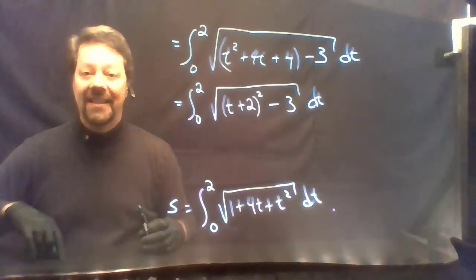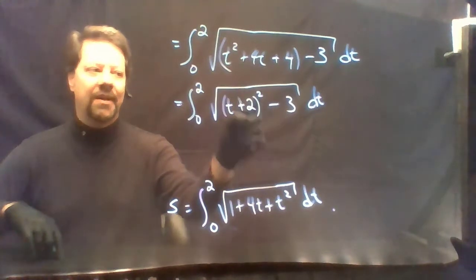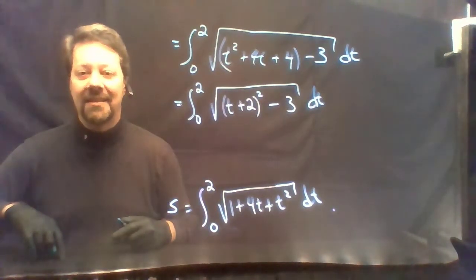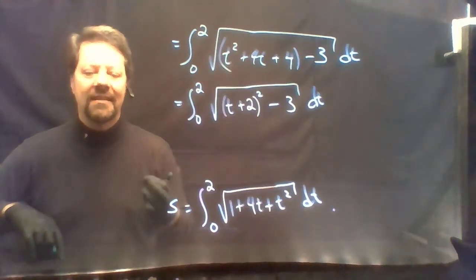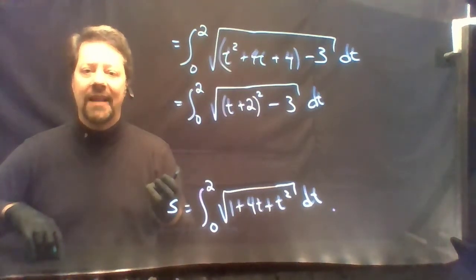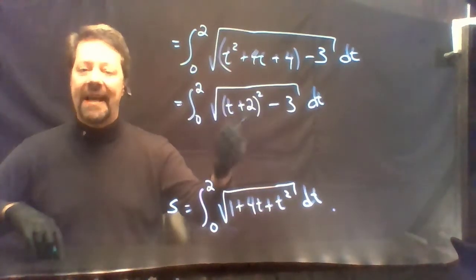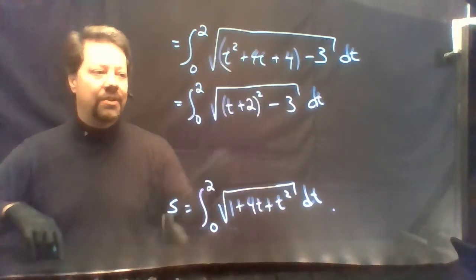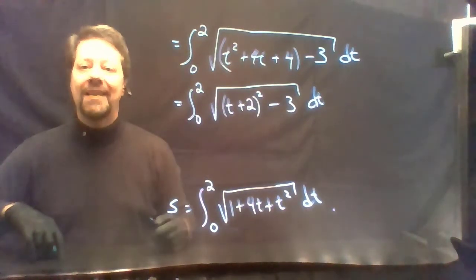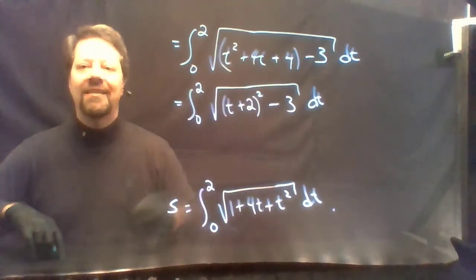This is a trig substitution problem. Whenever you have a sum or difference of squares under a radical, it's a trig sub. But which kind? There are 3 kinds: sine, tangent, and secant. It depends upon the form of the Pythagorean identity that will give you a simplification, the ability to turn this difference of squares into a perfect square that you can get rid of with the radical.